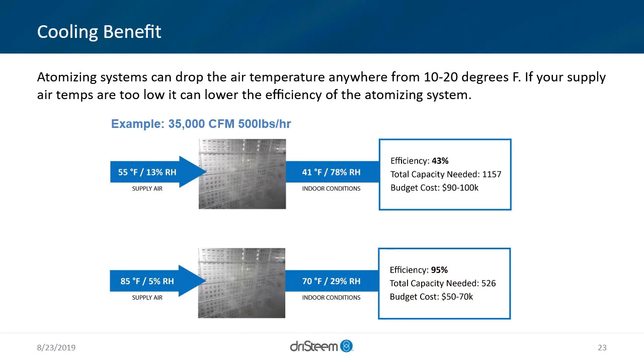So, the cooling benefit. This is one of those things that we really want to be conscientious of, and we want to make sure these are being put into good applications where there is excess heat in the air. When we talk about these systems, it's anywhere from 10 to 20 degrees Fahrenheit of a temperature drop. Obviously, there are applications that fall outside of 10 to 20 degrees. I think I've seen up to 30 degrees Fahrenheit, on an indirect situation where it's very hot and dry air.